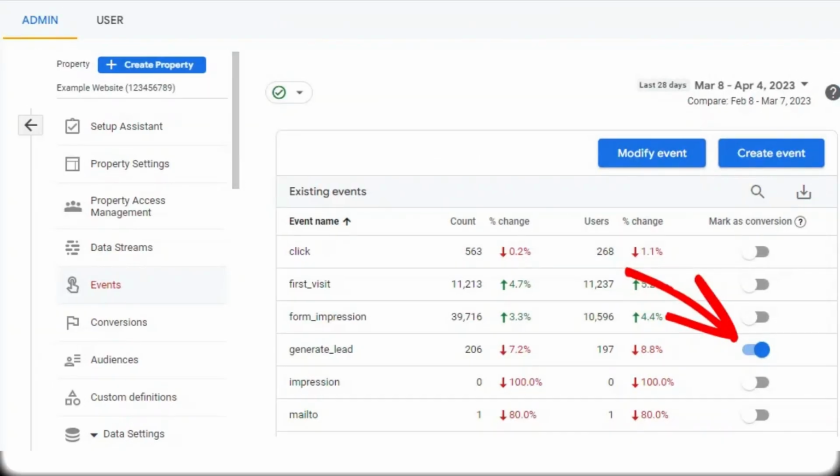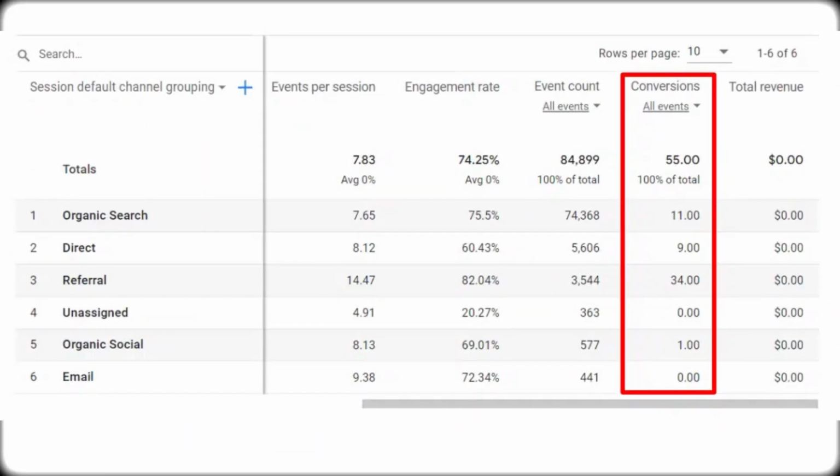GA4 tracks events so you can see what users are clicking on, how they're interacting with your content, how far down they're scrolling, the steps that they're taking during the shopping process, and things like that. But to measure your site's success, well, you need to track conversions too, so you have to tell analytics which events are the most important by setting up conversion goals, choosing the most important events, like form submissions or purchases, and then marking them as a conversion in Google Analytics under Events. Then you can look at your reports to see your conversion rate and your total number of conversions. This can really help you determine where the traffic's coming from that will most likely convert.